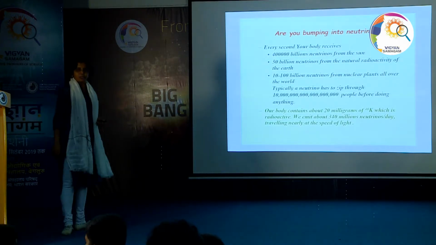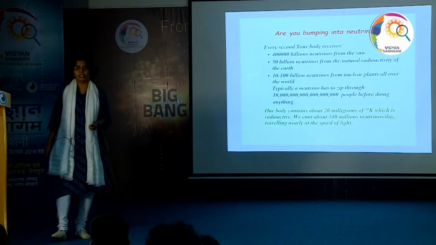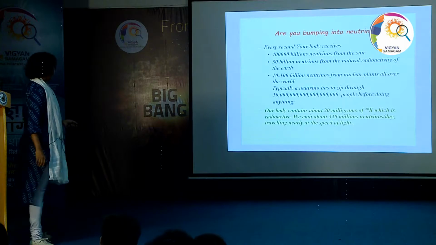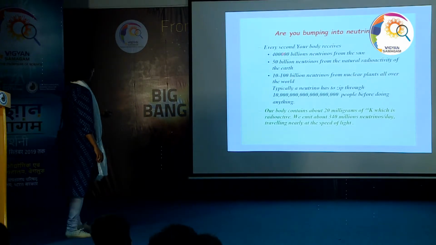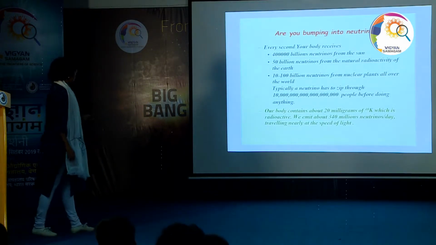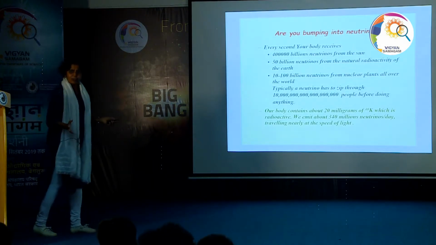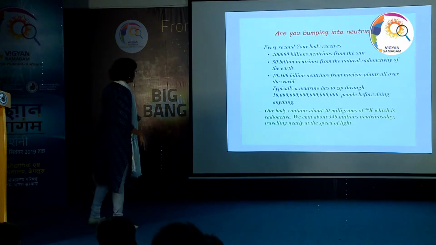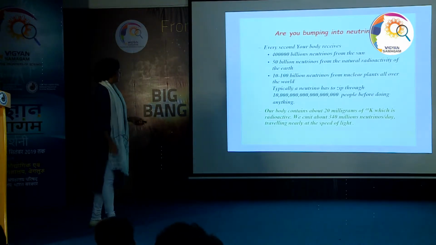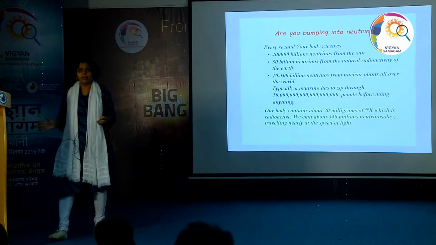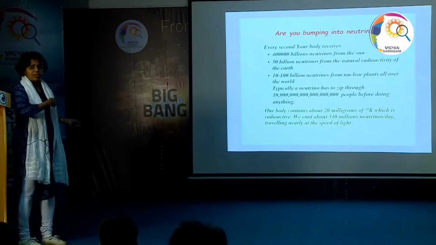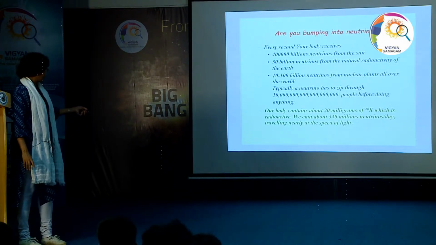So are you bumping into a neutrino? Do you think you are bumping into a neutrino? Yes. Okay, good. So now you can look at some of these numbers to see how many neutrinos you get there. So you get absurdly large numbers. Neutrinos will be coming in, 400,000 billion neutrinos coming in from the sun, 50 billion neutrinos coming from natural radioactivity. So large number. But do we need to worry about it? No, because the neutrinos will just zip through all of us, and you can count these zeros later.